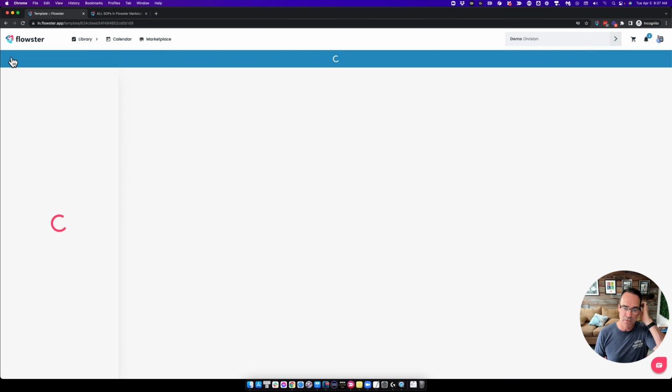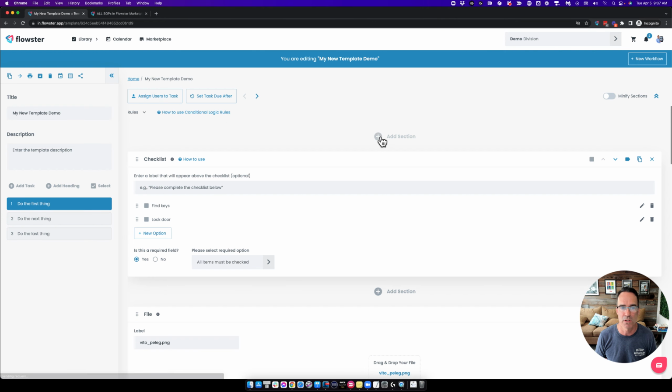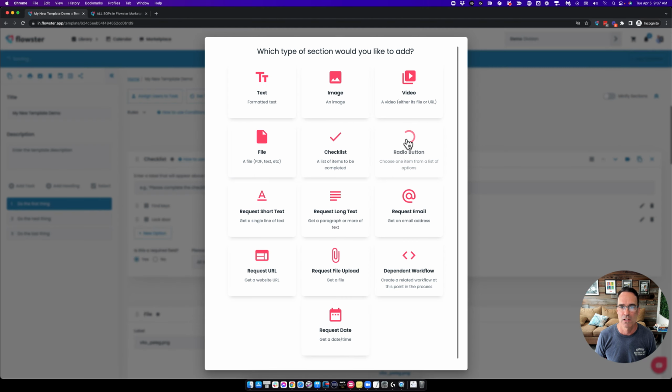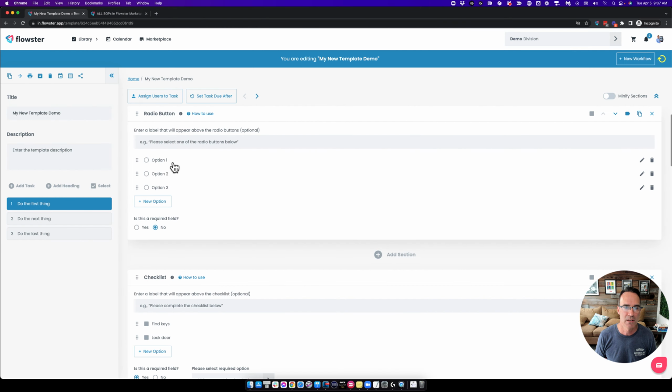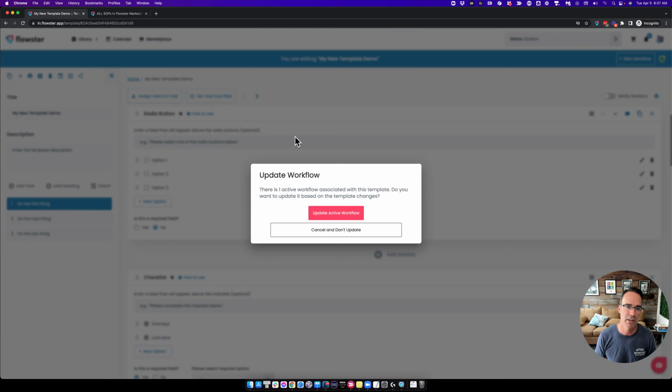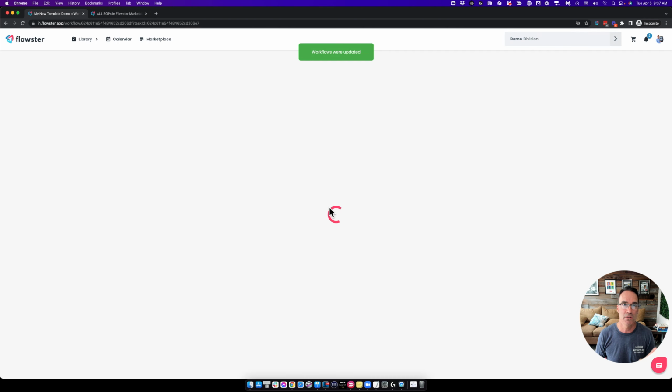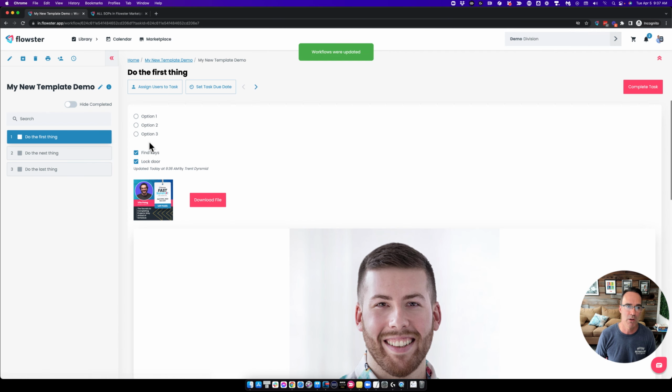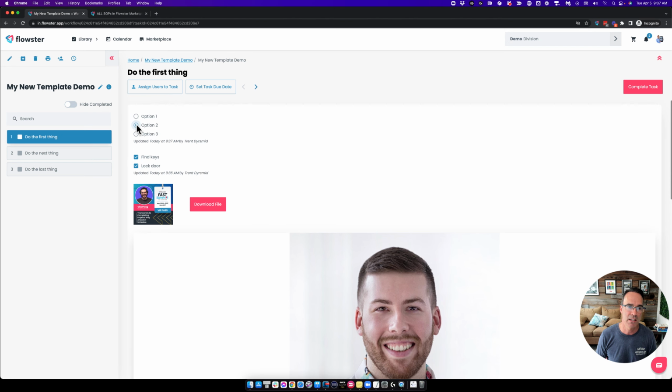Now, there's a couple of other different types that I really want to make sure that we cover, so we're just going to keep on adding some more. So radio button is pretty obvious. Let's have a look at what radio button looks like. And radio button, again, you can use our conditional logic feature with radio buttons, but it's essentially you're having someone choose one of 2 options, one of 3 options, one of 4 options, and so forth, where with checkboxes, it's more of a reminder to do absolutely everything.